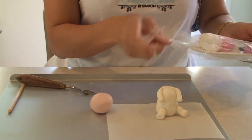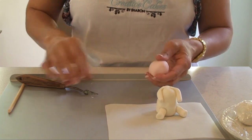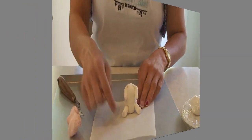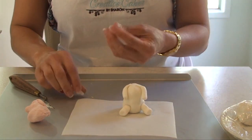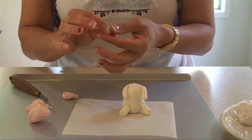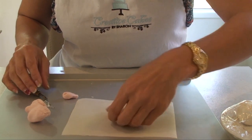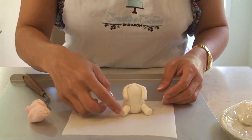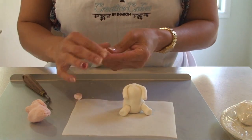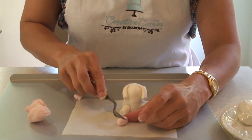Take out the light pink. We're going to make the pads or the paws and also the face. We'll soften this up quickly. So we're going to do these first. So take a little ball of fondant, roll it into a little bit of a cylinder. Try and make sure it's the same thickness as the leg. Might need a bit more there. Like that. Cut it in half.